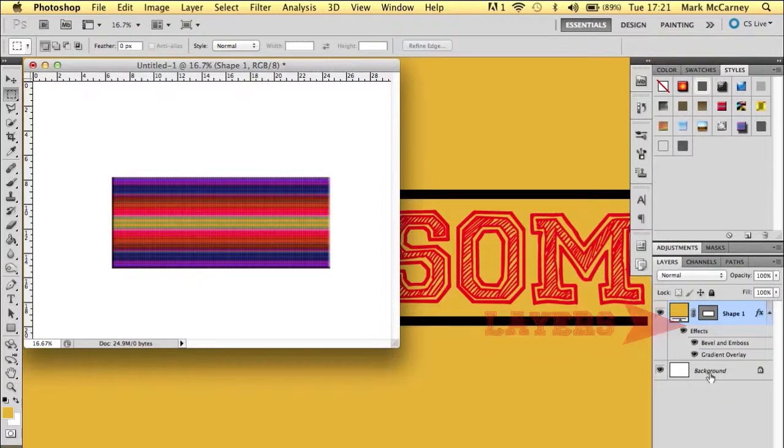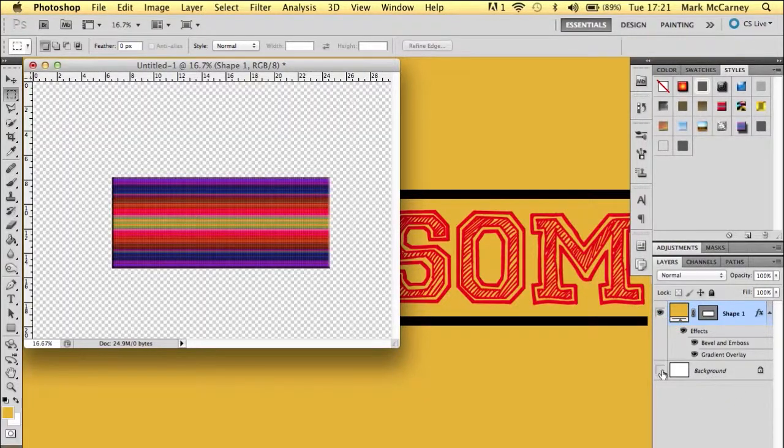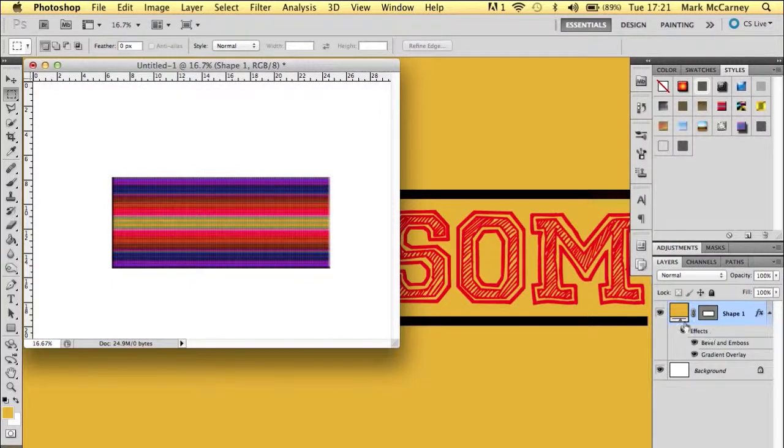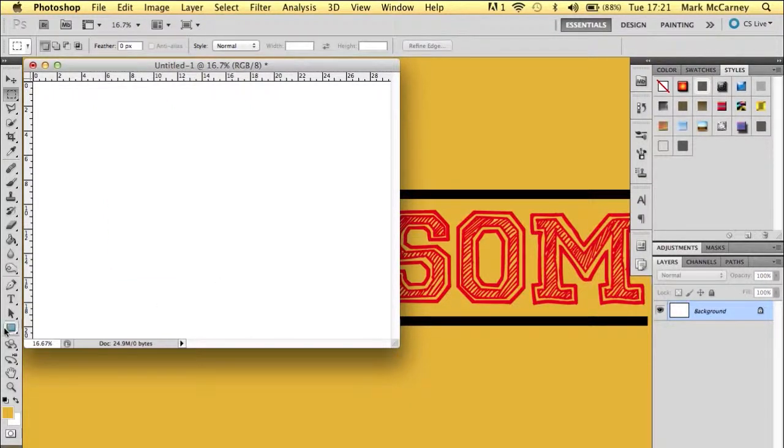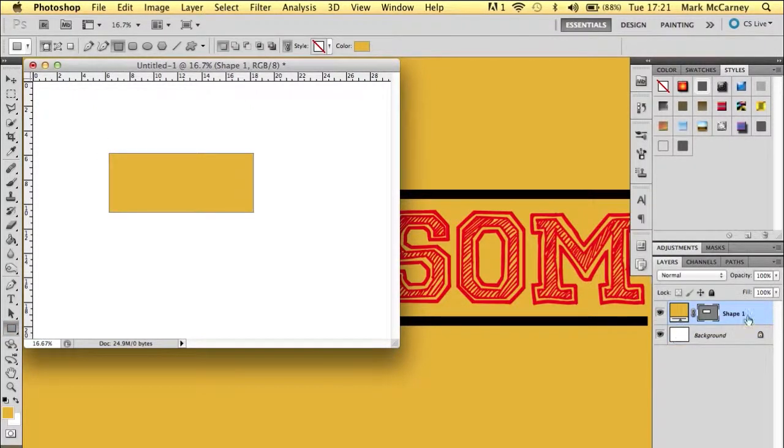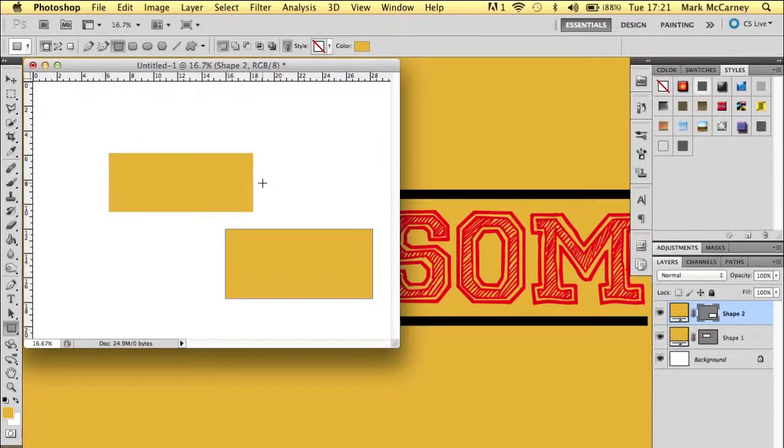When we start a new file, we'll get a background which is locked and will always sit there. Whenever you create something new, for example at the minute we have my rectangle, if it's highlighted, hit delete, it's gone. But if I start another one, there we are, back again. If I create another one, there's another one.